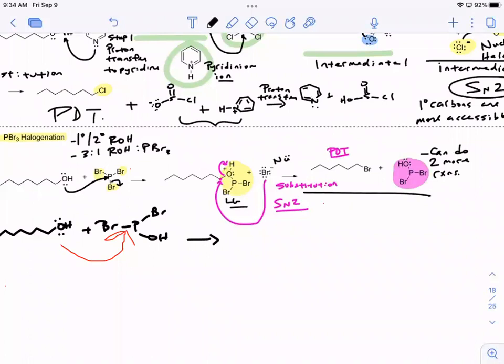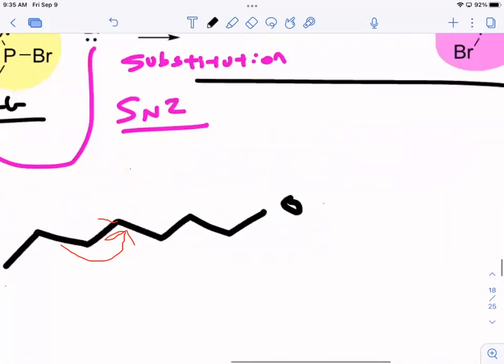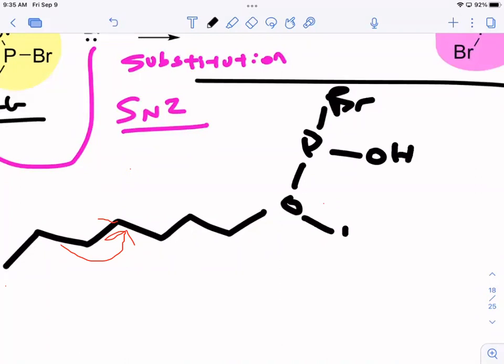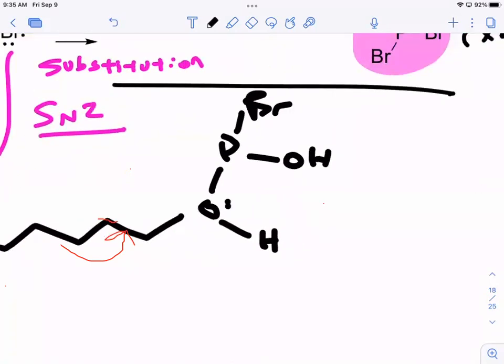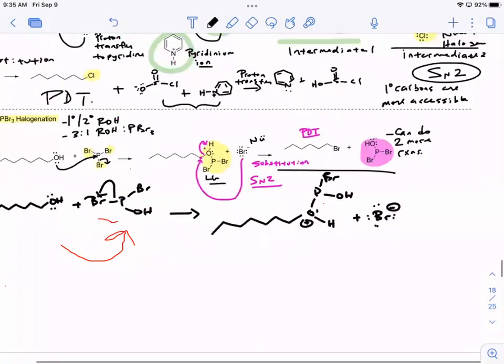So then this needs to go here. Yes, we can do that one. See, it's difficult. I don't know why. That's okay. What I meant to do was take that bond and give it to that. You're 100% correct. So now this is O P Br OH, and then this is also OH plus. This is positive plus Br minus. Is that right? That's what those arrows are. Let me see if I can line that back up.